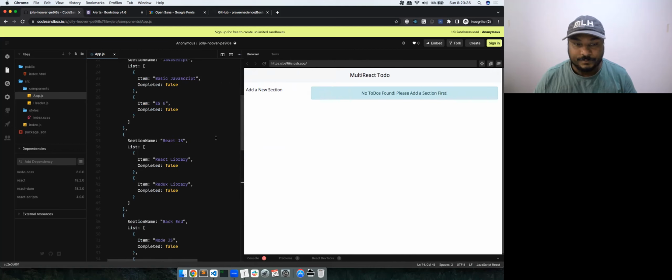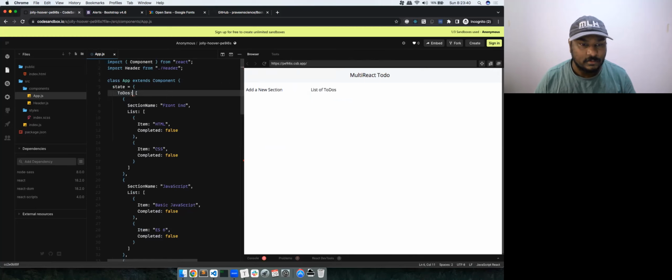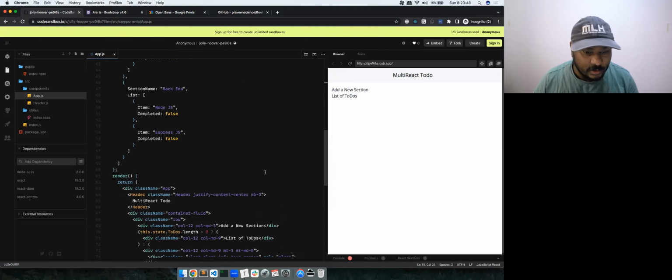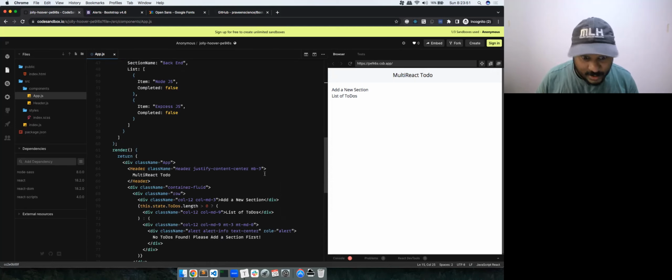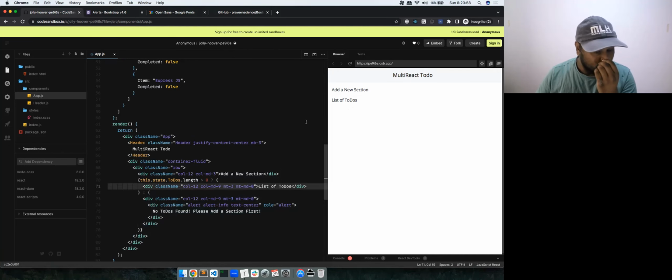Okay, cool. Now, if we get rid of all these things, you have got the list of to-dos and add a new section. Perfect. Now, for the list of to-dos, we need to do something totally different. I'm still thinking what I should be doing. So we will be using the same MT3 and these things so that it gets some space after the list of to-dos. Now, for this section thing, it's very easy. We just need only one form, but we need to display this in such a nice way. I'm still confused on what I should do.